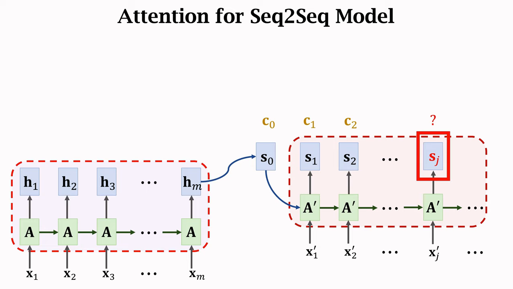We have computed vector p2 — the probability distribution over the German vocabulary. We randomly sample a German word according to p2, and let x' be the embedding for the selected German word. Whatever an RNN sequence-to-sequence model can do, the attention layer can do the same. The attention layer can perform machine translation in the same way as RNN sequence-to-sequence models. Therefore, attention alone can do the job — RNNs are unnecessary. We can remove RNNs while keeping attention.